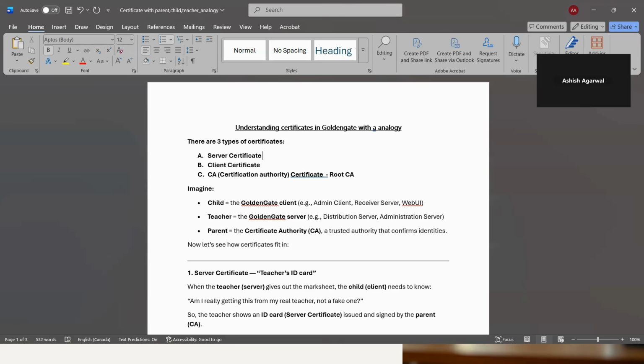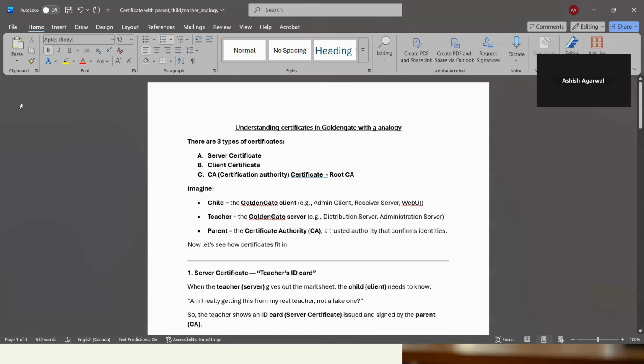So I decided on this: when we were in school, we used to get a report card at the end of the session. The teacher used to give it to us as students, and so that the teacher knows it has been reviewed, we used to get it signed by our parents. This is the best analogy I thought would help you understand.